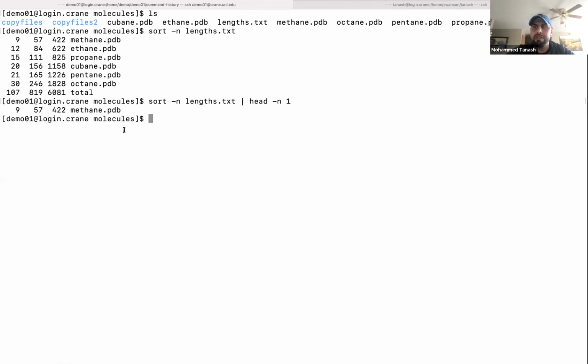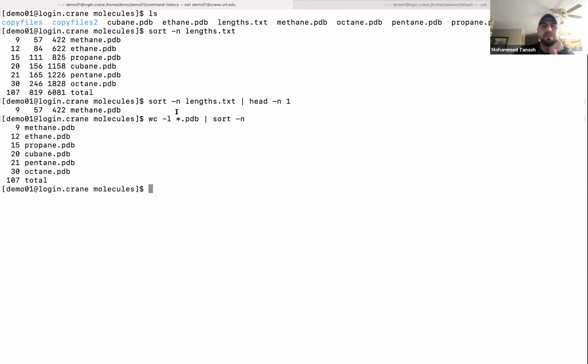So another example, let's say, let's do word count of all the lines for star or the file.pdb. So this is gonna count all the lines and I'm gonna pipe it. What I'm gonna do, for example, let's do sort. So this will word count all the files.pdb. And then after that, it's gonna use them as an input to the sort. And the sort is gonna sort all of the files, that is the output of the first command that we used.